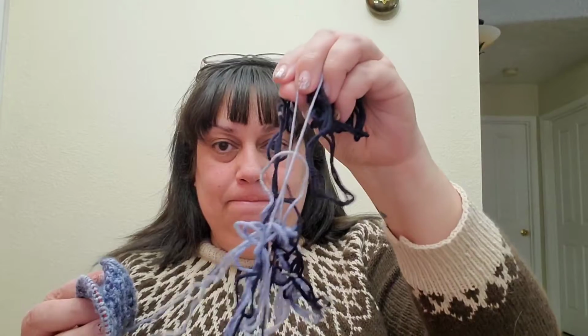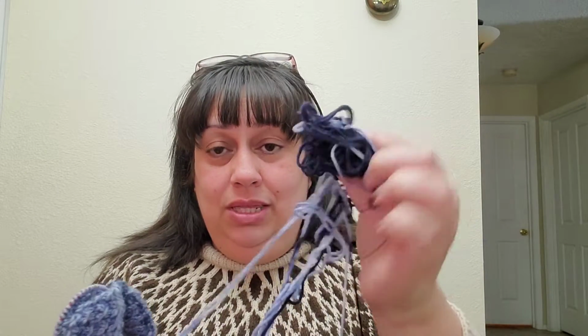And I am playing with a big tangle of yarn because this project, one of the WIPs that I'm going to continue with, has been sitting in a bag. You put it in the bag and you don't touch it for months, in this case a year, and somehow it fights with itself and it comes out like this. I don't know how that happens. It's like Toy Story. You walk out of the room and they start doing things behind your back, and then you come back and you're like, what the heck? So that's this. But these were the Spring Heart socks.